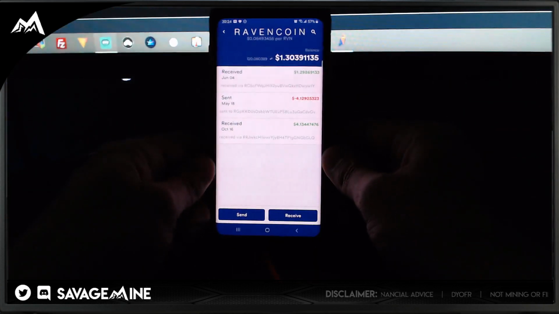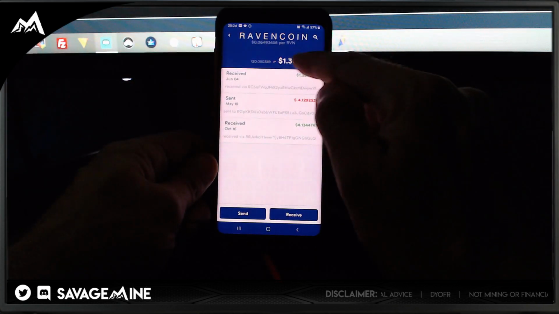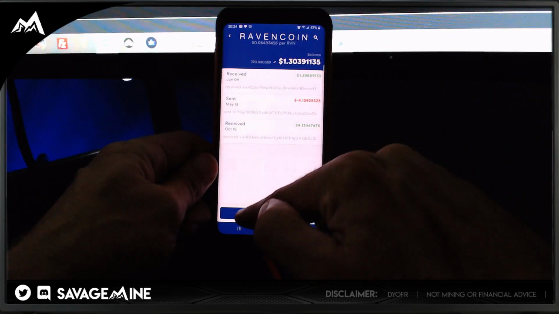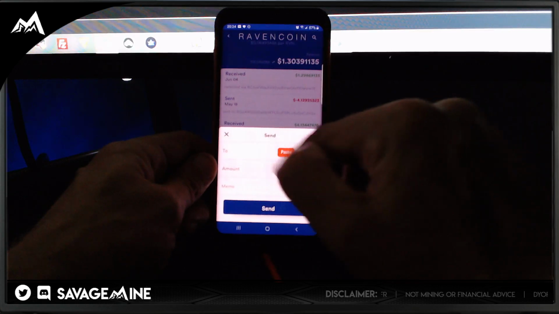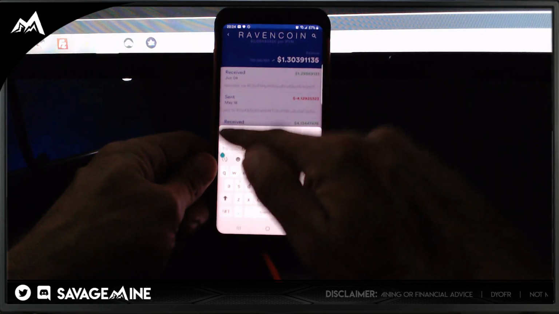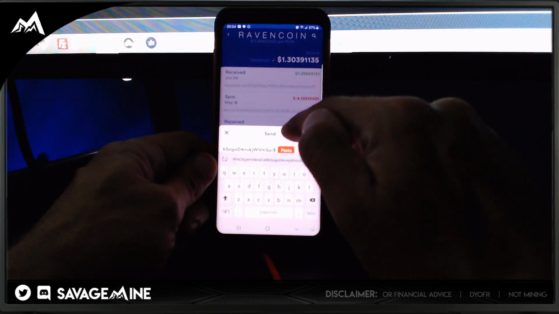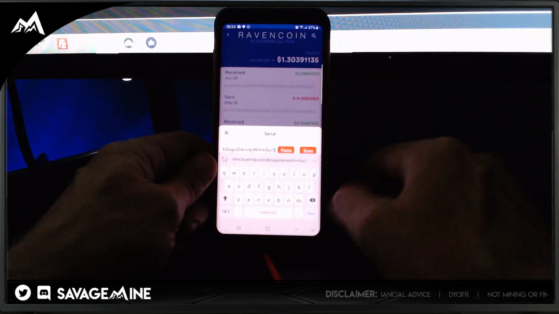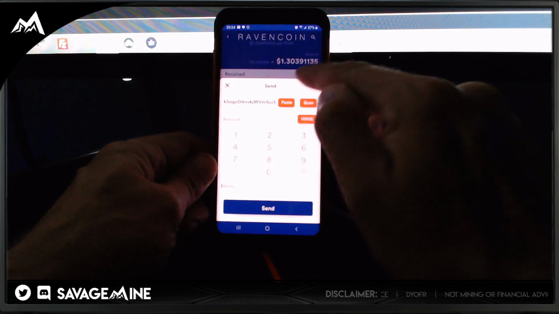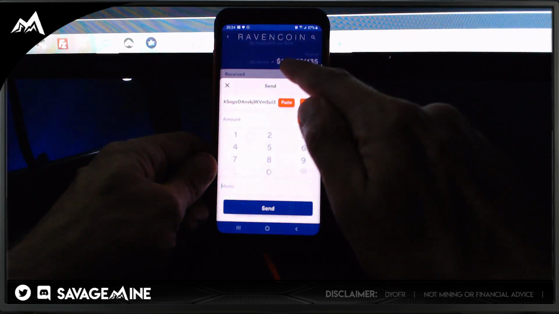Remember, this is the one that we sent the Raven from the desktop to, right? So we're going to click send, paste in that address. Remember, we just copied it from the new one, from the new wallet.